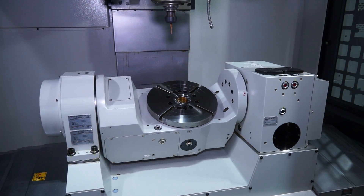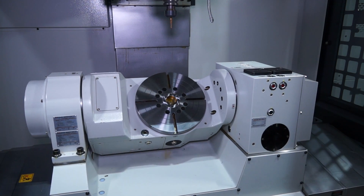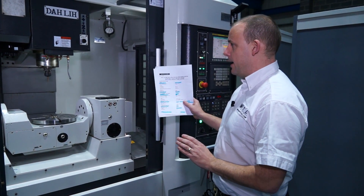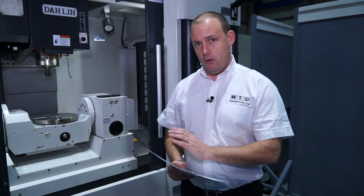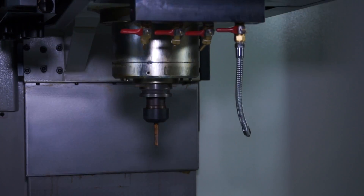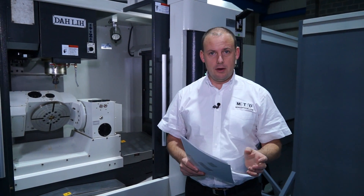This is a Darley DMX320 5-axis machining centre. This particular machine can hold and machine a workpiece that is up to 410mm in diameter. It's a performance 5-axis machine, and when we talk about performance we look at the spindle. We've got 15,000 RPM on this machine and it's also a BBT spindle, which means it's got the face and taper connection for far more rigidity and better cutting results when actually machining. This machine is available from stock here at Ward High Tech.